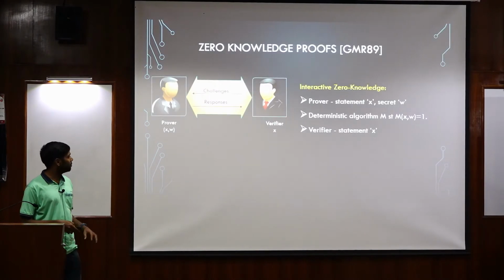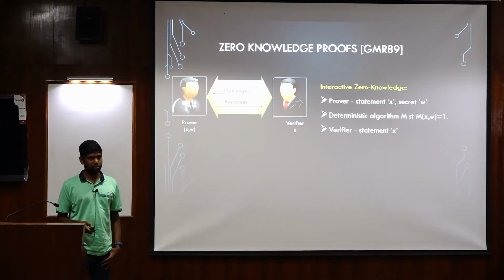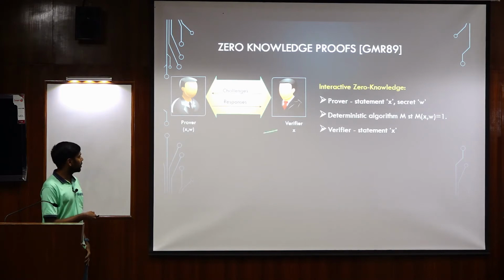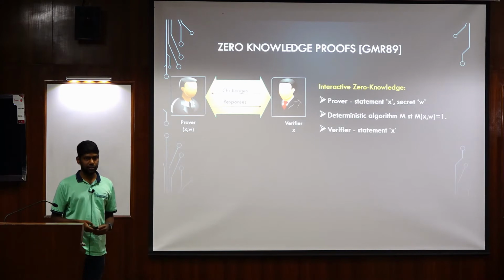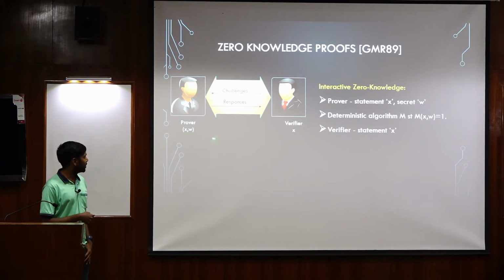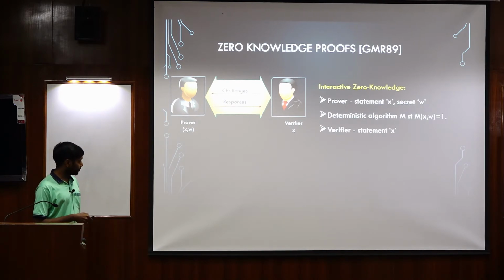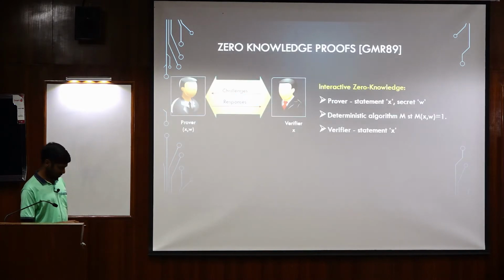So to give a brief recap of the definitions, typically all the zero-knowledge protocols considered till now, most of the time they talk about a single prover who has a witness, and there is a statement X which the prover and the verifier interact with each other to check whether the instance and the witness satisfy this deterministic algorithm. So that's one way of expressing it. And this protocol should satisfy three properties.